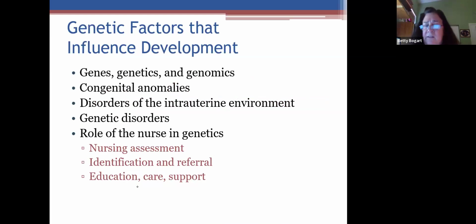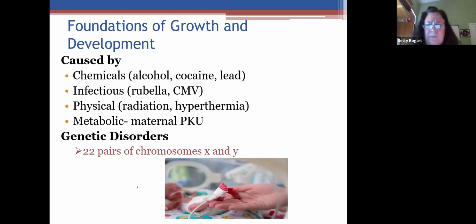We know there are genetic things that go on. For instance, Down syndrome is a chromosome issue, something we'll be looking at. There are other ones as we go further, and we'll be recommending they do some sort of genetics counseling before they have another child. All of these things can influence the birth of a child. It could be due to a lot of things, or it could be just due to those chromosomes. That Q22 pair of chromosomes could be DiGeorge syndrome. And if you have DiGeorge syndrome, there are certain things that you would look for, and you will see.